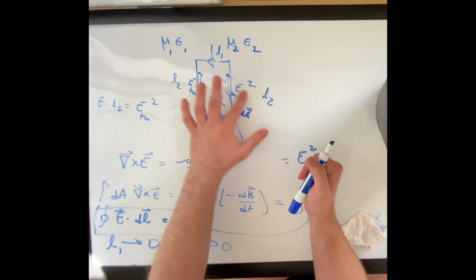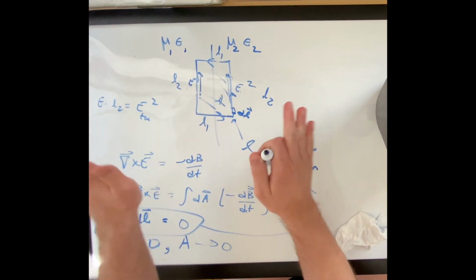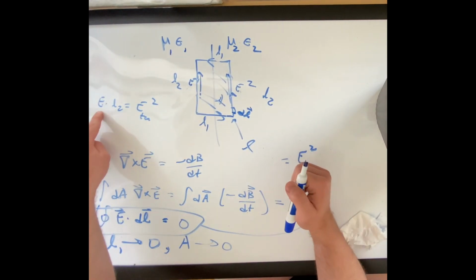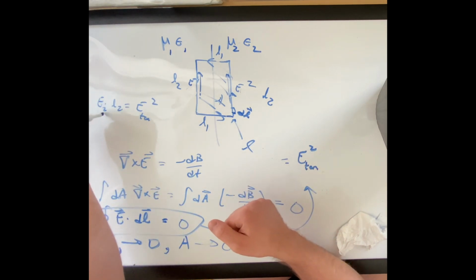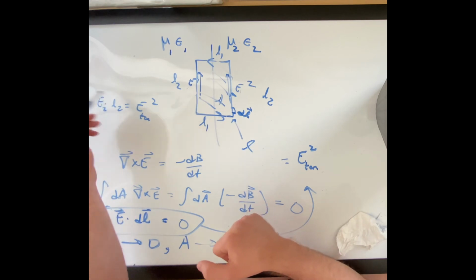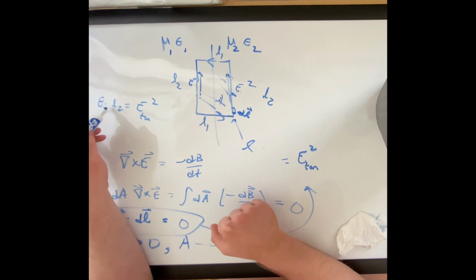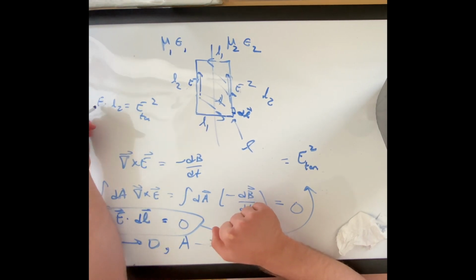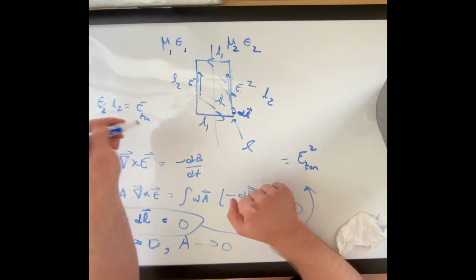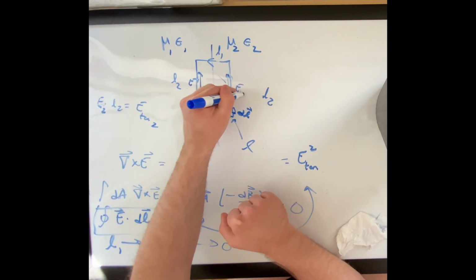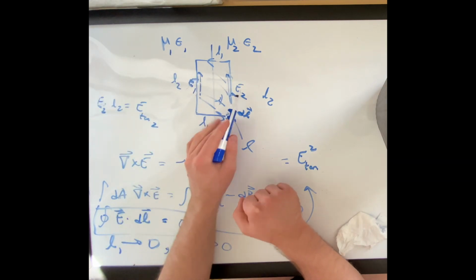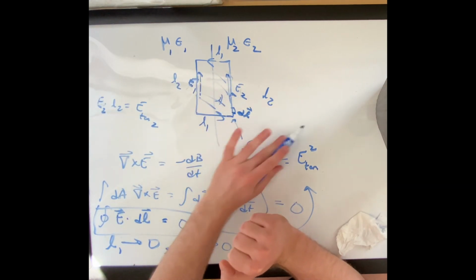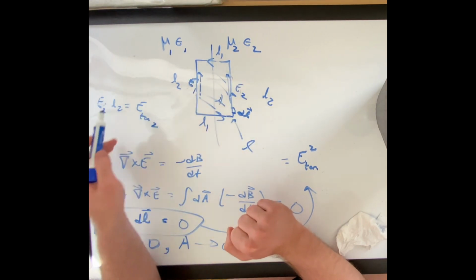Because it's just the component of E. I shouldn't have written tan. There's just E1 and E2 in both of these regions. But E2 dot L2 is E tan 2. I'm sorry, where I'm putting the 2 is really not consistent. Don't read anything into it. I'm just trying to put them somewhere. E2, I'm sorry, I know this is incredibly annoying for you. E2 is an electric field over here. E1 is an electric field over here.